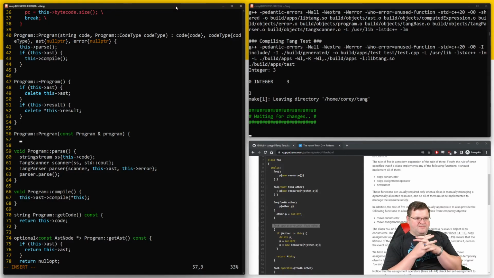What does it need to do? So I'm copying something.